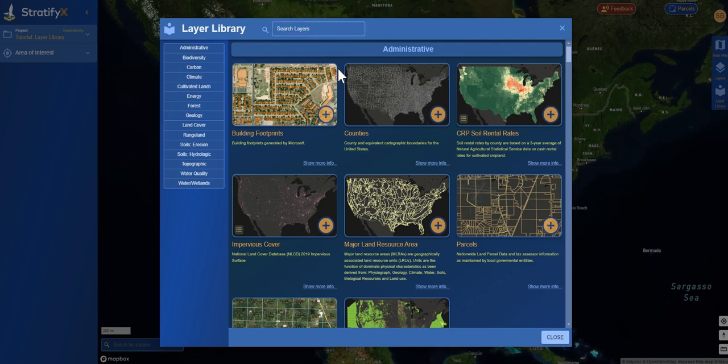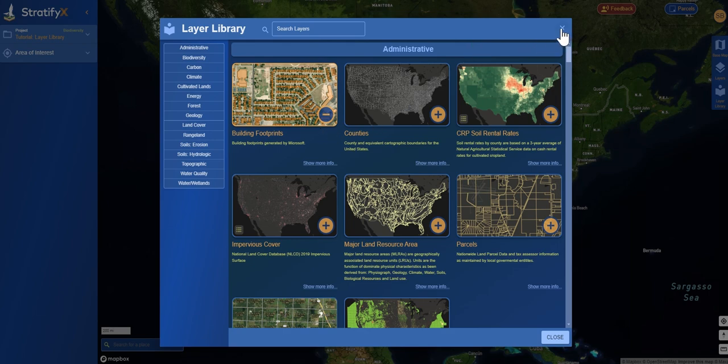Let's add one more layer, for example the building footprints, again by left clicking. And as you'll see, when we left click the plus button and add it to our map, the minus button then appears. And that's how we would take it away from our map if we'd like to in this menu. And we'll go over other ways to remove layers from our map as well. But for now, let's keep it on our map.